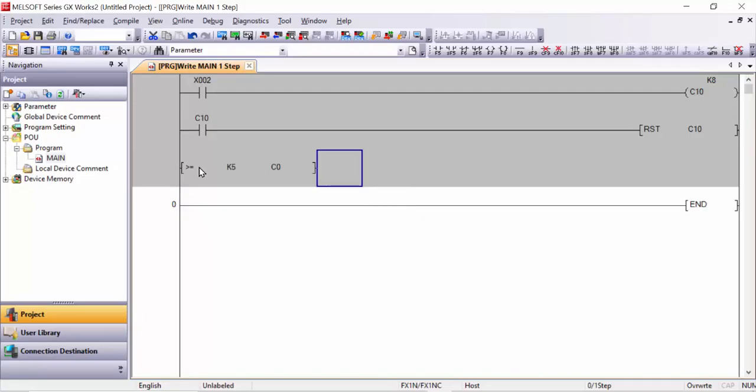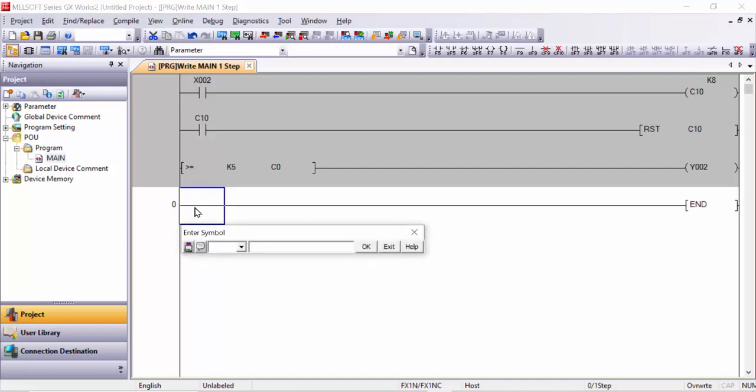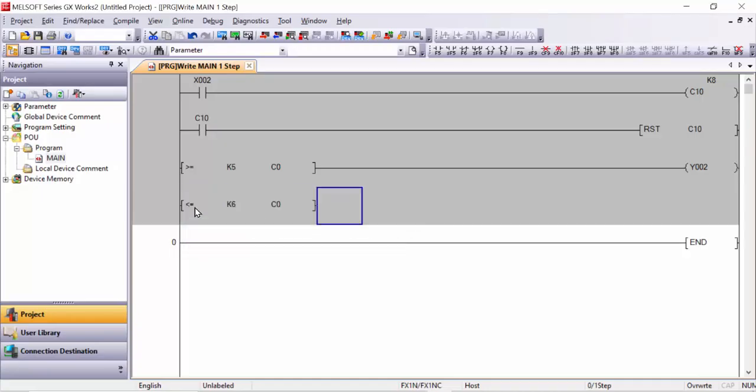You have to take any output, for example Y2 will be chosen, and next you have to choose LD greater than or equal with K6, for example, any value you can choose, to the C0 and click enter. Output you can choose any Y4 or Y5 or Y3 which you want to use or which you have configured in your hardware, that you can use in the program.